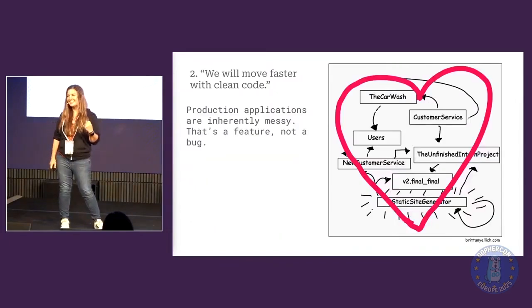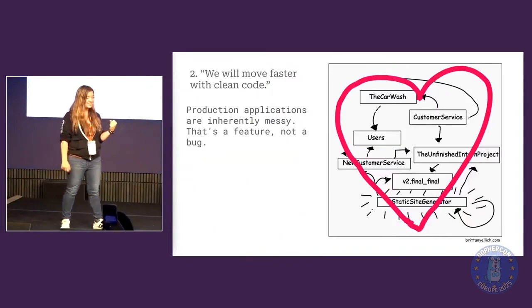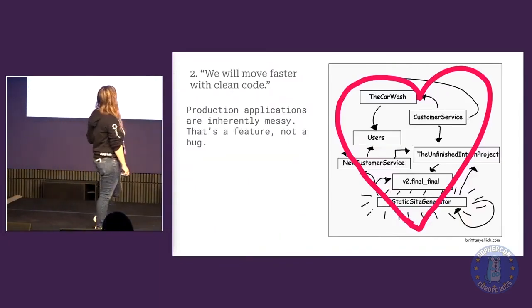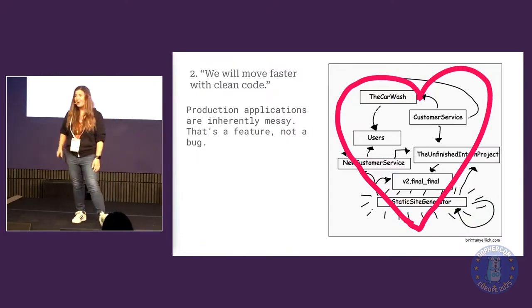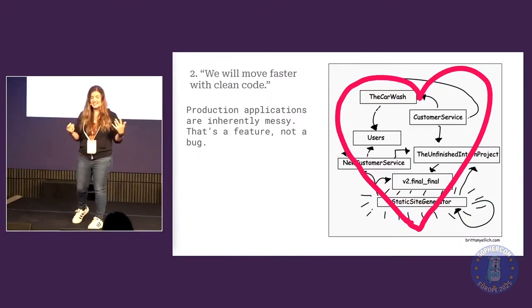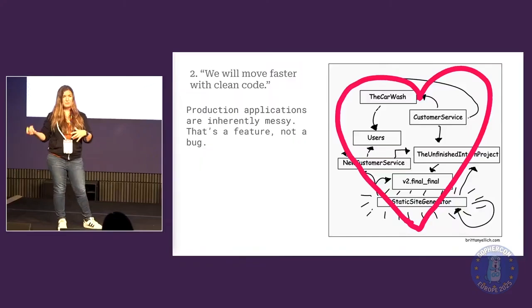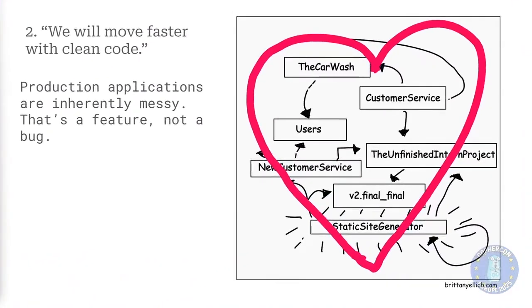That's never the case. Production applications are inherently messy. That's a feature. That's not a bug. All those ugly edge cases, that's actually your business logic. The requirements that have been gained through user feedback over years and years and years. All those workarounds are institutional knowledge baked into your code base. And there's probably some weird conditionals in there from some 2 a.m. outage solving something critical for a customer that you're probably going to have to solve again.